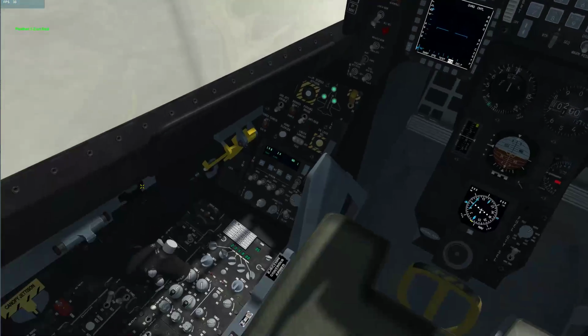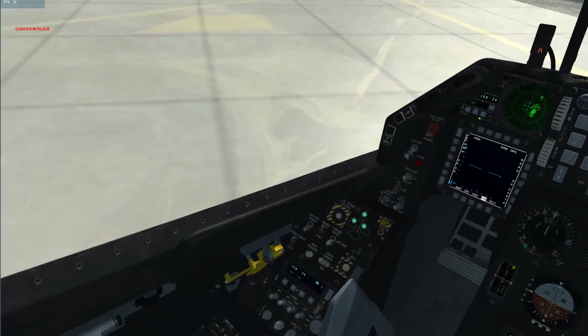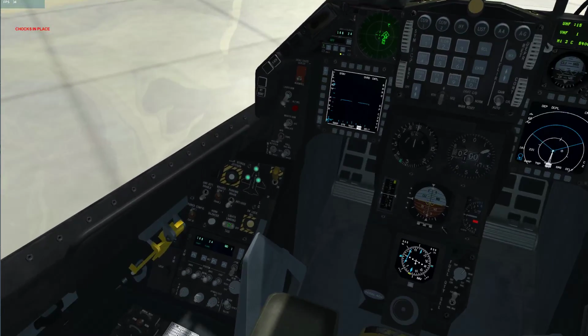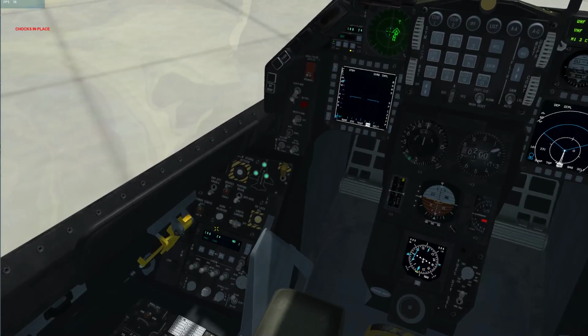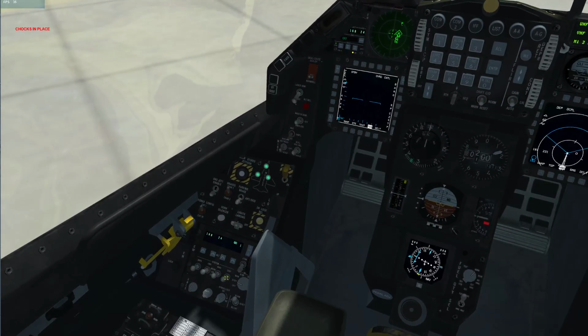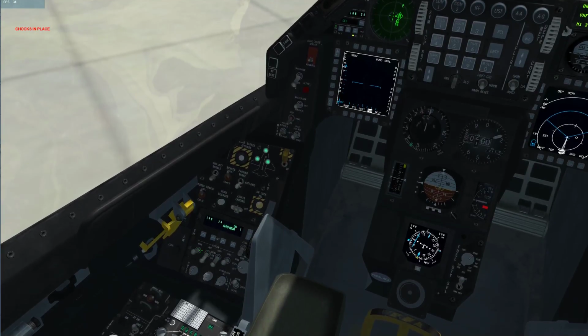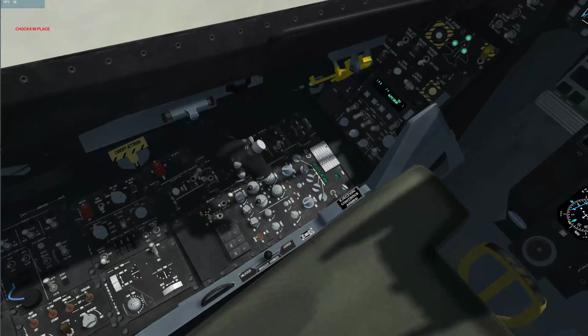There we go. Alright, so let's ask for the chokes to be on. To disable taxi lights. Right.